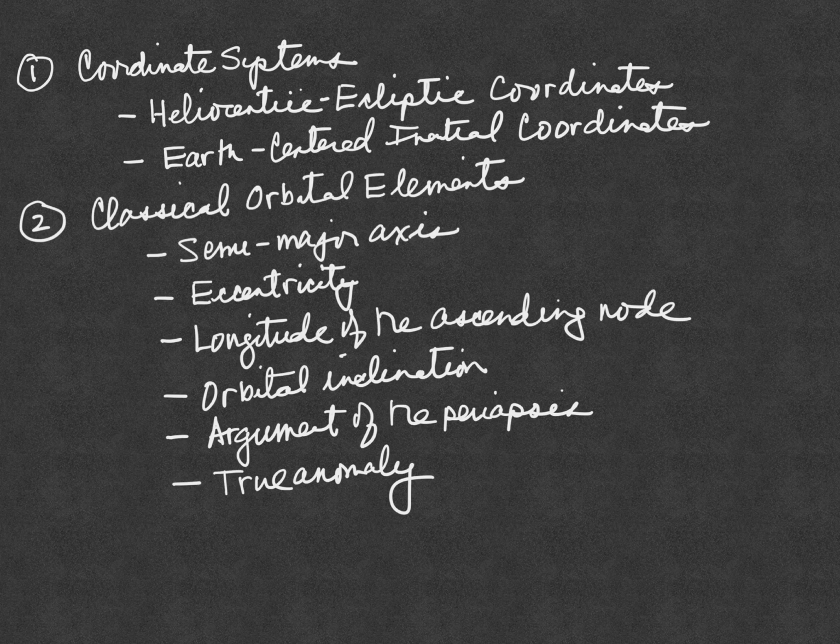And this lecture is going to focus on a description of all these orbital elements, and we're going to use several geometric constructs in order to be able to make that happen. So we will go through all of this in this lecture, and then subsequently we will come up with ways to compute these quantities. But this lecture is going to focus on the geometry of an orbit using orbital elements. So let's start with coordinate systems.